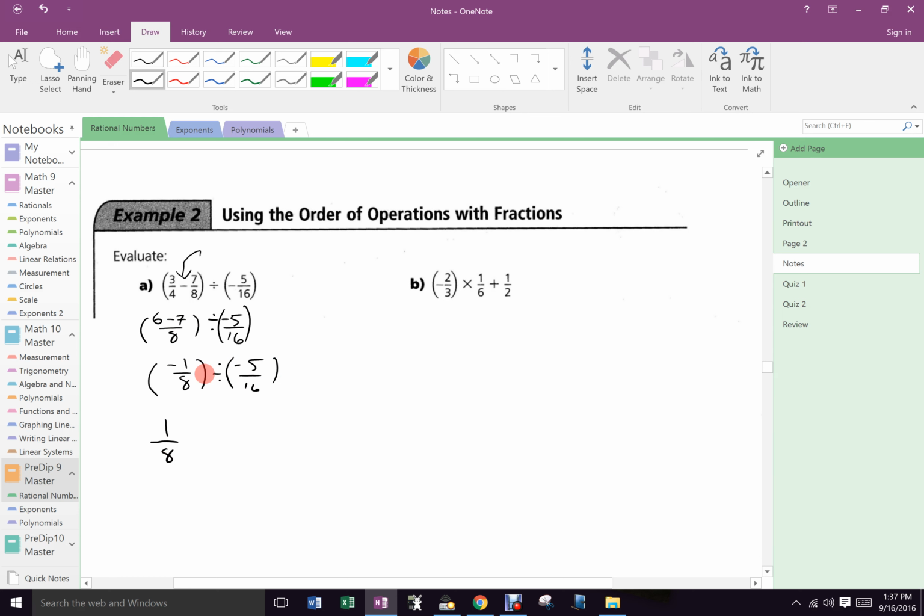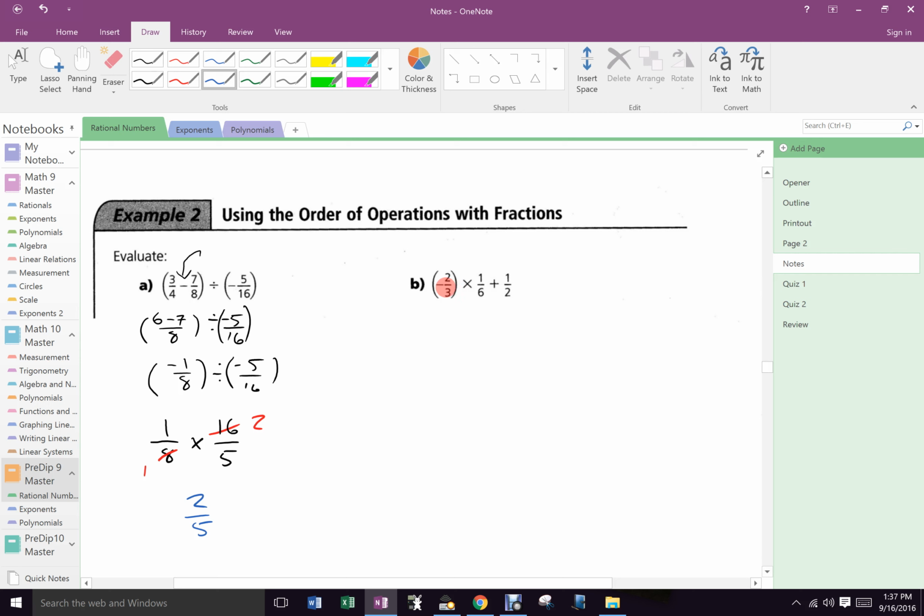Can dividing by a dividing make sense? No, so of course we multiply by the reciprocal. Can I cancel anywhere? Yes. 8 becomes 1, 16 becomes 2, and what's my final answer? Positive. You're writing the negatives so you don't forget them, right? And yet you just told me the answer was going to be negative. And I bet if I go back and look at your notes, I will see nothing written. Exactly. But if you wrote negative 2/5 there, what would I give you? 0. Right.